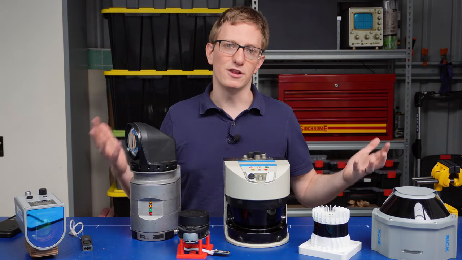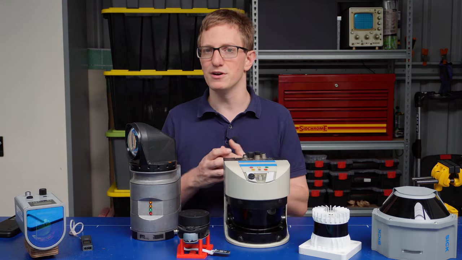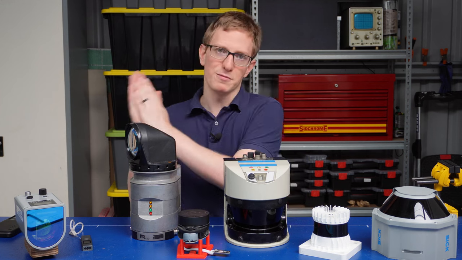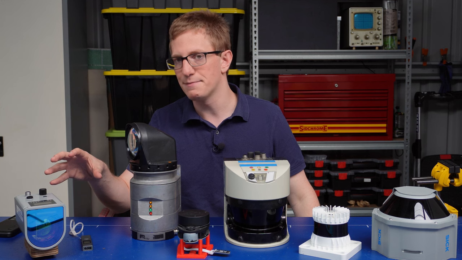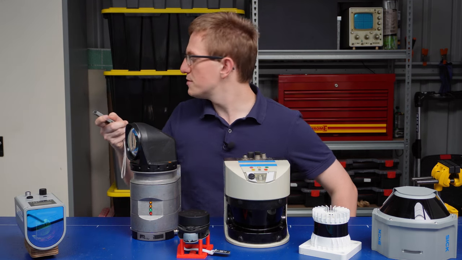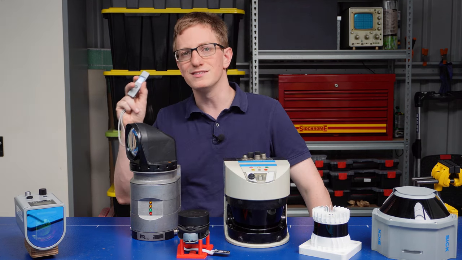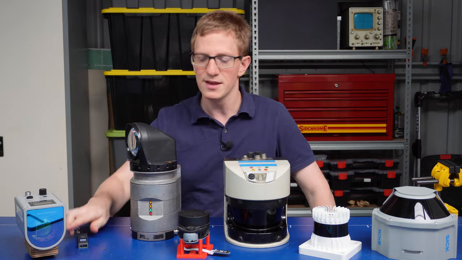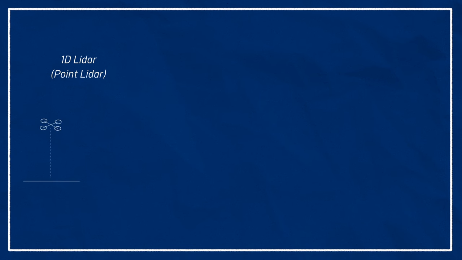There are a huge variety of different LiDAR models on the market that use all sorts of different technologies and come at very different price points, but broadly speaking we can put them into three main categories. Firstly we've got one dimensional LiDAR or point LiDAR. For example, I've got this little $20 digital tape measure — I can point it at the cupboard, it'll shoot a beam of light and tell me it is 1.061 meters away. We don't use those heaps in robotics but they can come in handy, for example on a UAV pointing down to measure altitude, or on a mobile robot pointing forwards to measure distance from a wall.